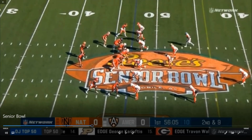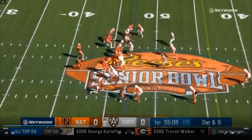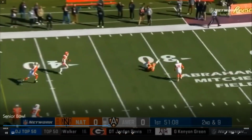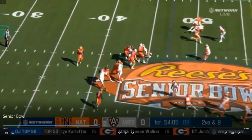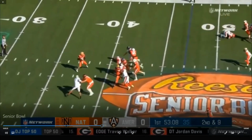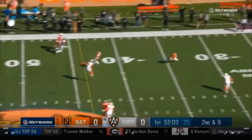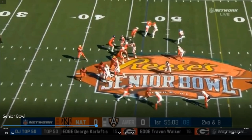Next play, this defensive end just beat him. There's nothing I can really say. He's just beat. Actually, I'll give him credit. Even when he's beat, I'll give him credit here. He did enough, because right here, he could give up. He's beat. Nice move from the defensive end. That little chase right here, the push in the side, gives just enough for that quarterback to get the ball off and complete that pass, man. That's a pretty good second effort.